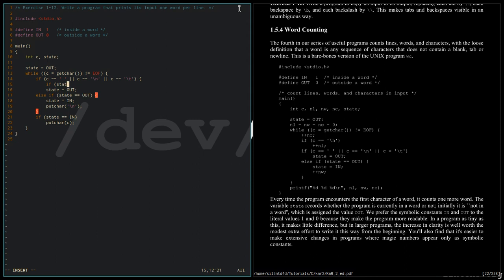If previously we are inside the word, and a blank or a new line or a tab is encountered, that's where a new line is printed before printing out the character. Okay, so good.